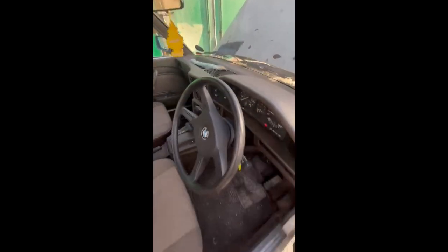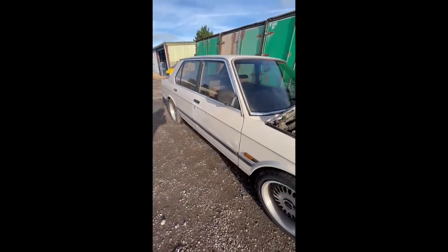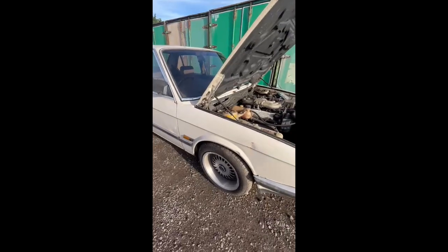The interior is really good. It's done 92,000 miles. As you can see, the cluster works nicely, the rev counter, the fuel gauge, the temperature gauge, everything it's supposed to do. The dash is cracked and it has a brown dash top. I have been looking for a brown dash top for many years, and I can't say that they come up for sale very often. Car's got its original book pack, lots of service history with it.